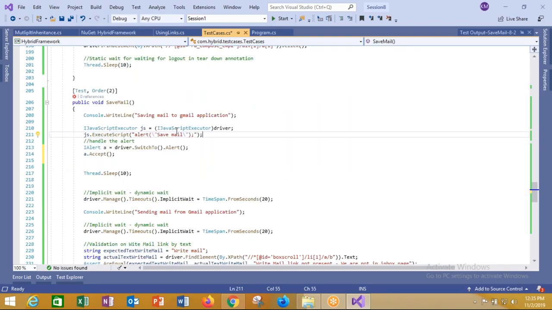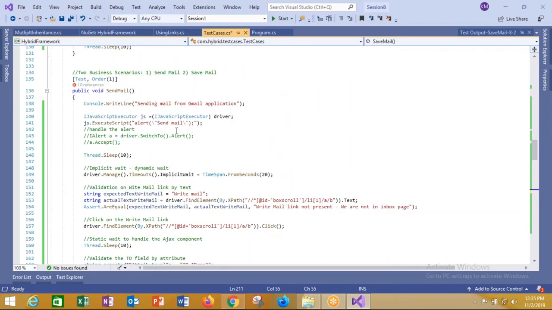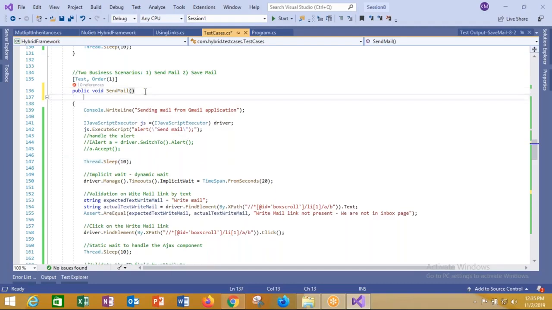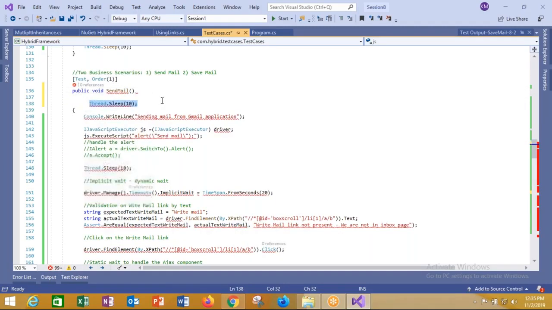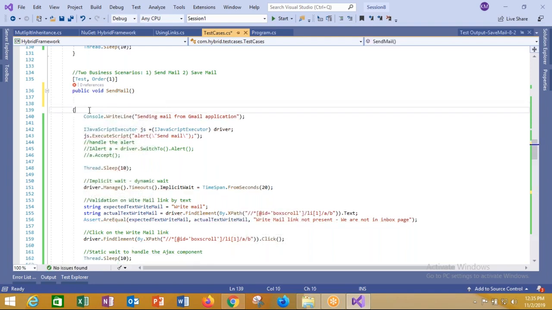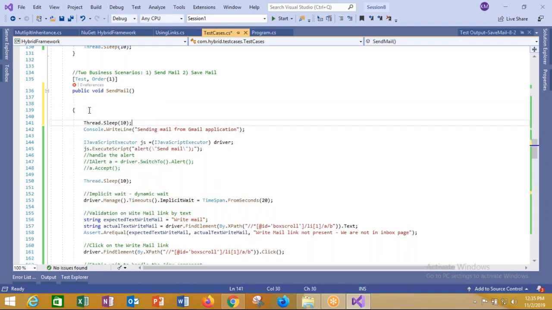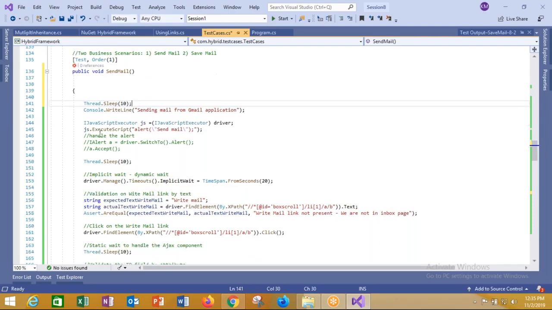What will help me to run it a bit slow? So I will give a Thread dot sleep before running this.